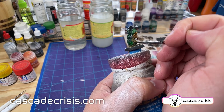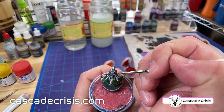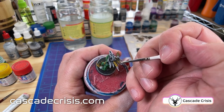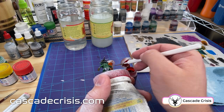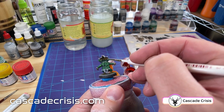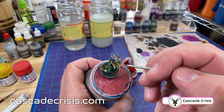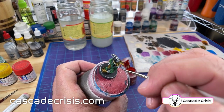From there, what's sitting on top of the skin? What accessory comes next? What's on top of that accessory? With these guys that's not too complicated, but if you were working with something that had more clothing and more accessories you would go skin, then the next direct piece of clothing, then any accessory on top of that — and if that accessory has something like a jewel in it you would do that towards the end. I try to work from the bottom to the top, or from the interior to the exterior, because by doing this you're mitigating chances of messing up the layer below. You're still going to have those issues where your brush slips, but doing it this way seems to keep it to a bare minimum.